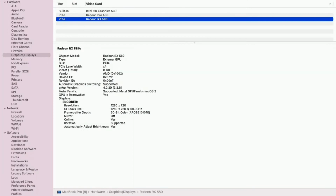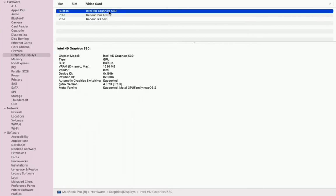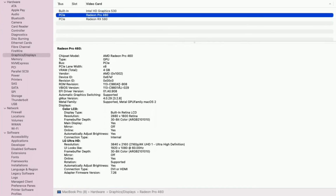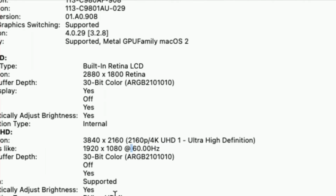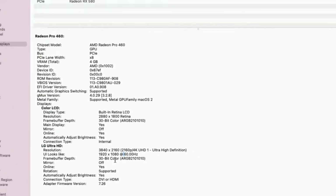So the question was, is it running at 60 hertz? And the answer to that question is, where's my mouse pointer? Here it is. So if we go over to the built-in, that's not showing us anything, right? Yep, 60 hertz. So there you go.